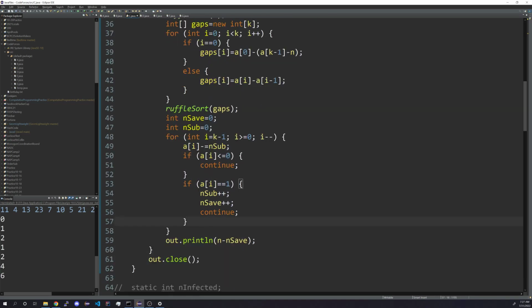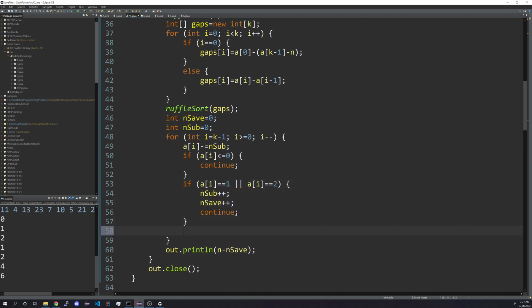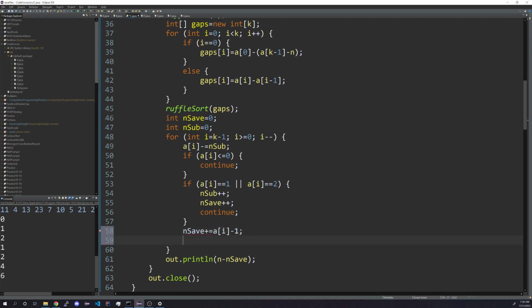What if it's equal to 2 or more? I guess we can say or it's equal to 2, then we just say 1, okay? And then otherwise n save plus equals a at i minus 1, n sub plus equals 2.